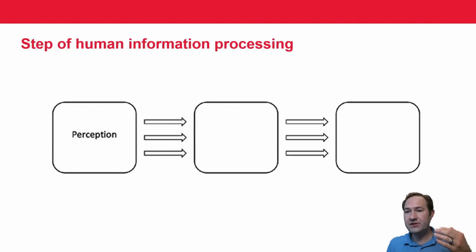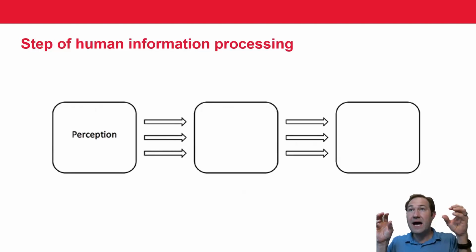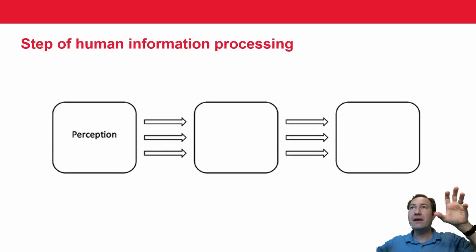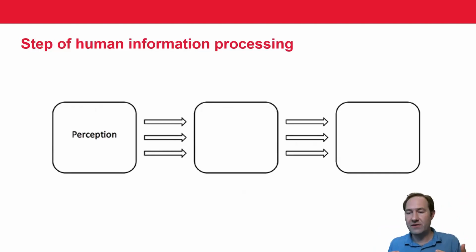For example, our vision is actually designed to filter a lot of the information that comes in so that we don't actually have to process everything. So there's a lot of pre-processing that happens in our perception, and that can actually cause errors in what we perceive. Right? If you've ever looked at a website to try to find where you're supposed to click and never even seen it, it's most likely because your brain is pre-processing your perception to not notice that thing, so you literally don't see it.